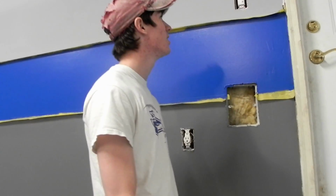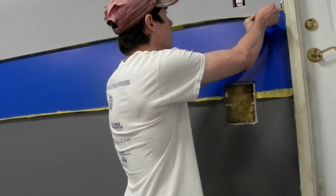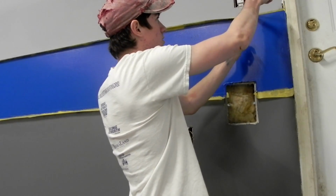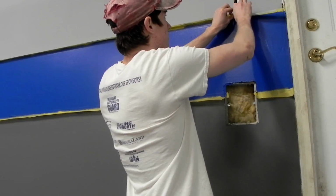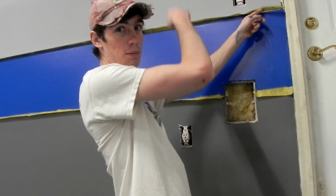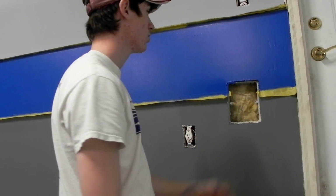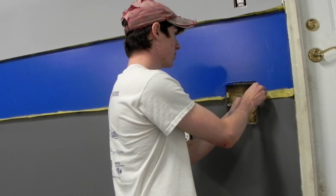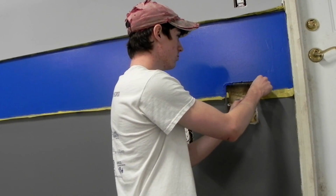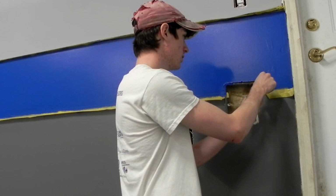Alright, so it's time. What I did, and I didn't put this in the video, is I masked off. I just took some 1.5 masking tape, and I made a little barrier between the top and bottom, so I can do the top and bottom layer together at the same time. And so I did 2 coats of everything, and this is the moment of truth. This is what I've been working for. So I'm gonna peel it back, and hopefully we don't get any peeling.